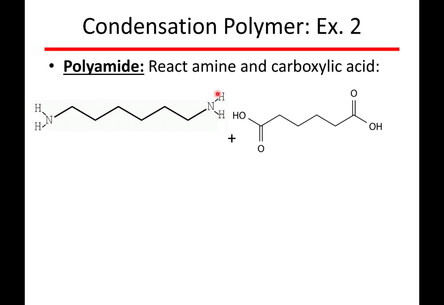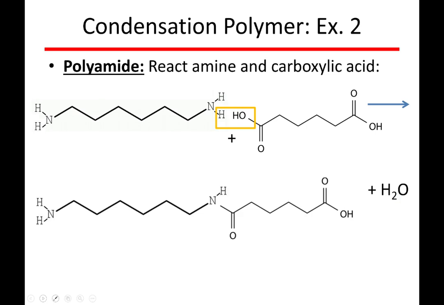So here we have an amine. This is a primary amine here, and it's going to react with a carboxylic acid. Similarly to the case of making a polyester, you're going to react these functional groups with one another and eliminate a water. So we'll draw a box around the H from the amine group, and the box will also be drawn around the OH group from the carboxylic acid. This represents the water that gets eliminated when these two molecules get combined together, and it forms this molecule right here. So all we're doing now is just linking the nitrogen atom here to this carbon atom.